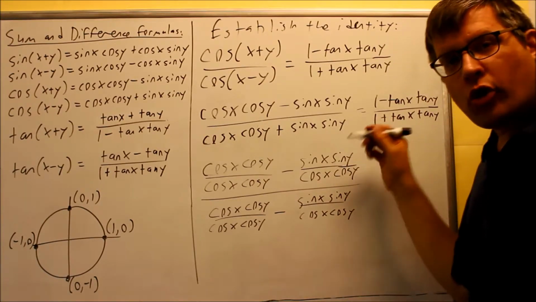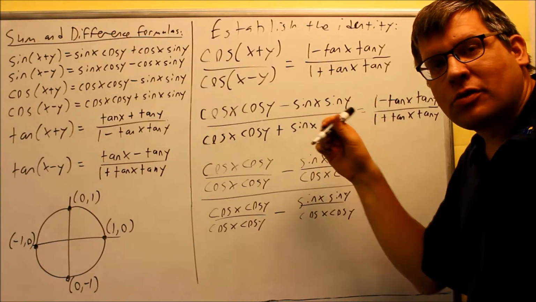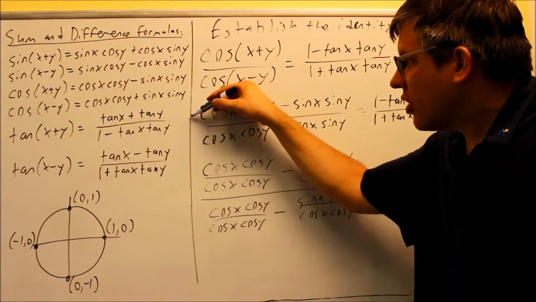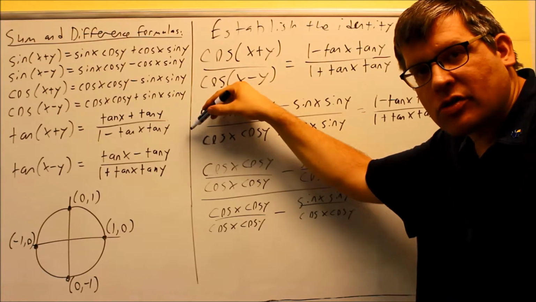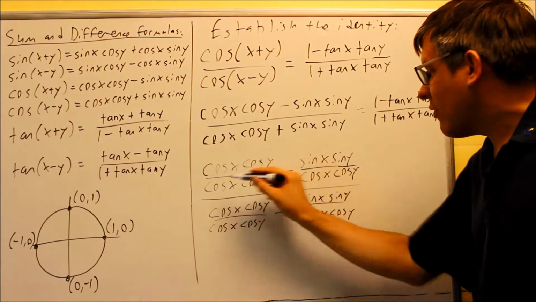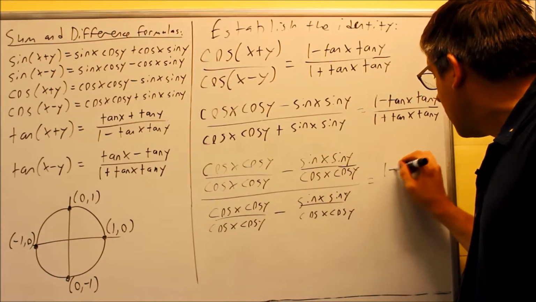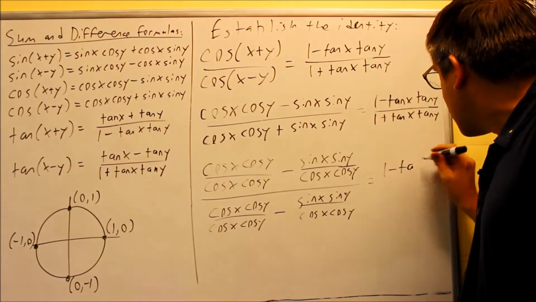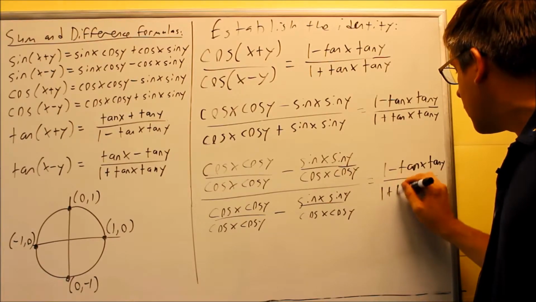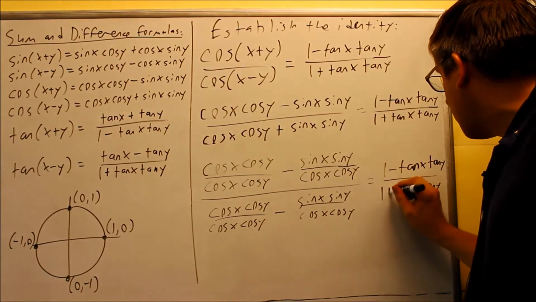So technically, what I actually did here was I took the top and bottom one, and each one I actually multiplied by 1 over cosine x, cosine y. So I did 1 over cosine x, cosine y on top. I did 1 over cosine x, cosine y on the bottom. So I'm really multiplying by a power of 1. So essentially what we're doing is every single thing top and bottom, as long as you divide everything by the same thing at top and bottom, then that's an okay process to do. Okay, so this side, the right-hand side, I still have not done anything with. So I'm just going to go ahead and carry that down as before. So I'm just bringing that down.